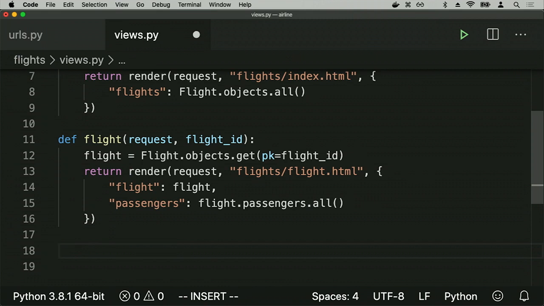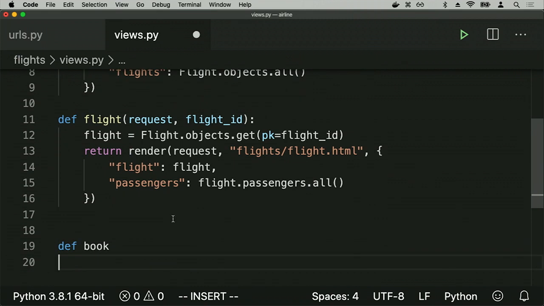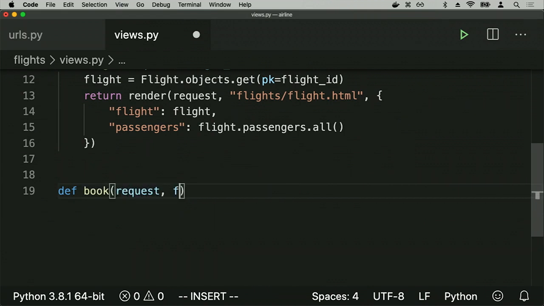I'm going to define a function called book that is going to take as its argument not only the request, but also a flight ID. The first thing, as with before, is I want to get the flight ID. But remember from before that there are multiple ways that I can request a web page. I can request a web page via the get request method, which means I would just like to get this page. Or I can request a method via post, meaning I would like to send data to the page. And generally speaking, anytime you want to manipulate the state of something, especially manipulating our database, that should be inside of a post request. I'm submitting some form, some data, and in response to that post submission, you should manipulate what's going on inside of the database.